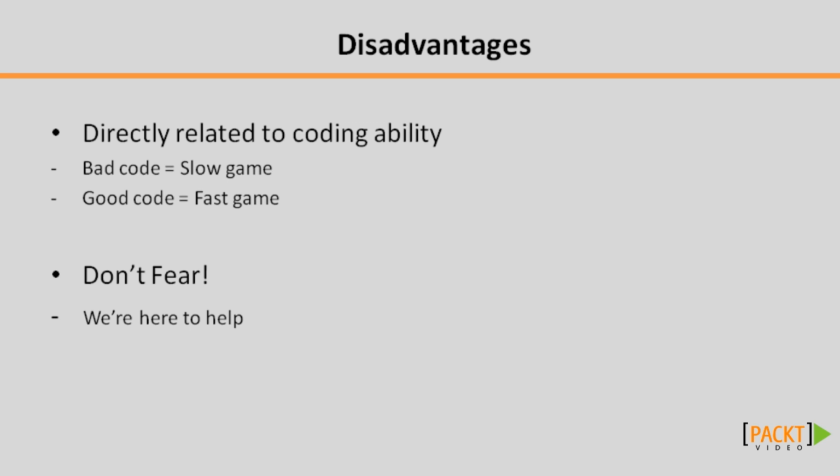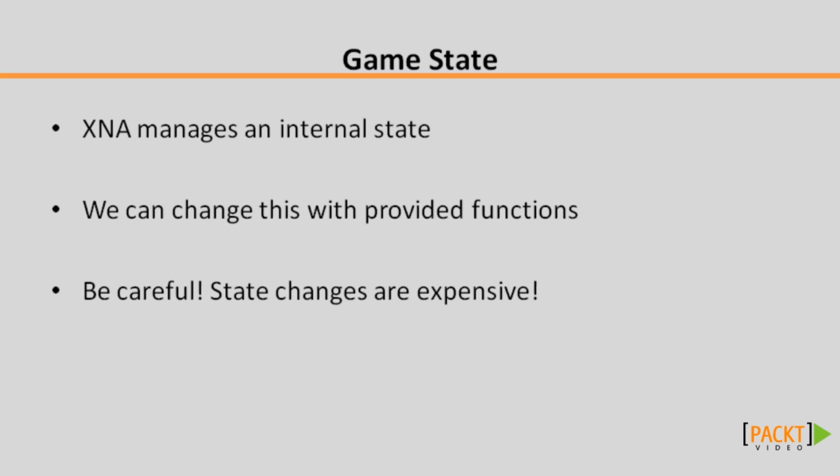If you write fantastic code, your game will run well. But if you write bad code, it will underperform. But fear not, the framework is still very powerful and we're here to help you write great code. Now there are a few things that you need to keep in mind when working with the framework. The first is the game state. While we will be managing our own side of the game state, there's another game state that is managed in the background.